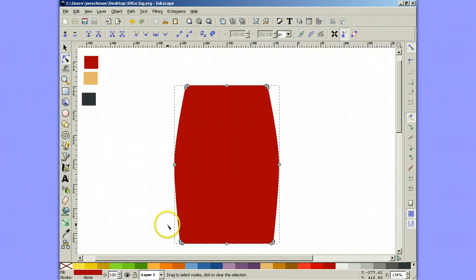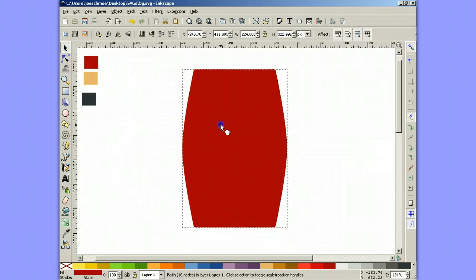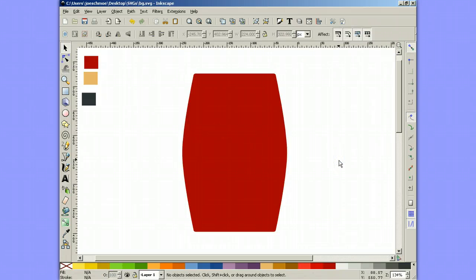Okay. And do it again on the bottom. Control comma, 12 times. 1, 2, 3, 4, 5, 6, 7, 8, 9, 10, 11, 12. I find that counting them's the easiest, so I can keep up with it better. And there's your barrel shape.